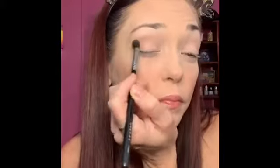So far, I'm actually loving these products. They're very affordable, and I've not tried anything that has not been a decent product. I even had a nail polish not too long ago, a wannabe gel one, and I really liked it. Oh, that looks so good. Look at that. That was one swipe. Look how good that already looks.